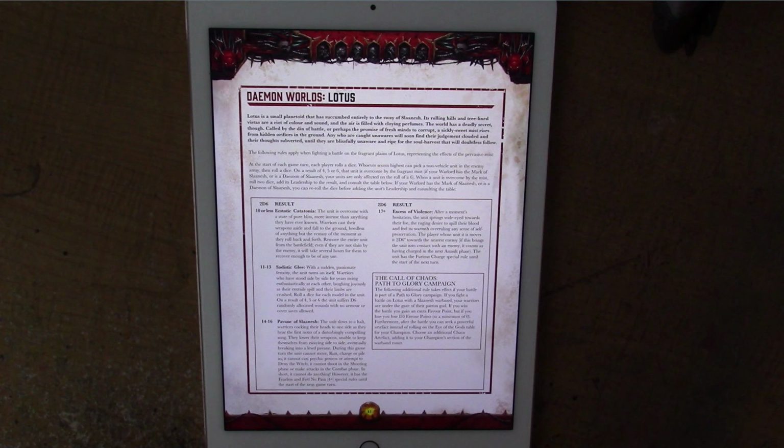14 to 16. During this game turn, the unit cannot move, run, charge, or pile in. It cannot cast psychic powers, or attempt to deny the witch. It cannot shoot, or make attacks in the close combat phase. In short, it cannot do anything. However, it does have fearless and feel no pain 4+. But I suppose it's still better than being removed entirely.